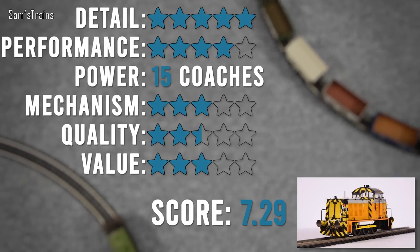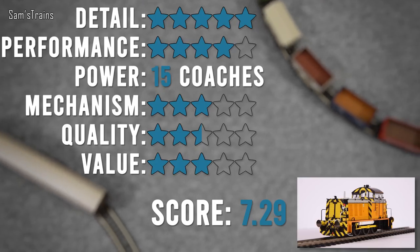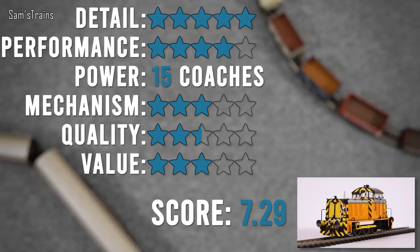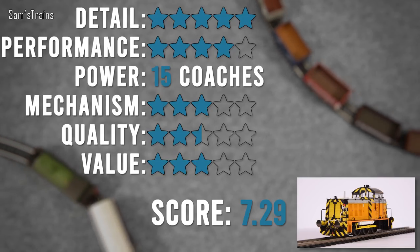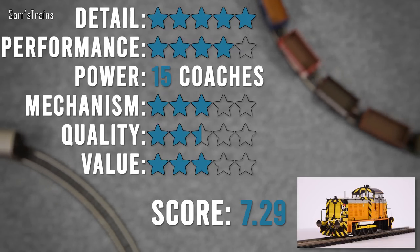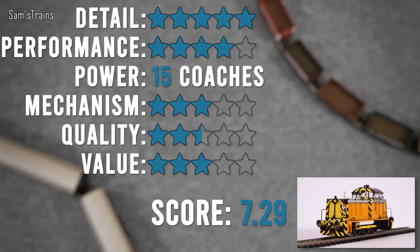The mechanism, I've knocked off a couple of stars, first of all for the three-pole motor, second of all for the lack of proper bearings on the wheel set. For a loco with an RRP of £140, those are not really acceptable. Besides that though, the mechanism seems to be reasonably competent. You can tighten up all of the screws and the thing works properly, so that has to be a thumbs up. The quality, I've given 2.5 stars.